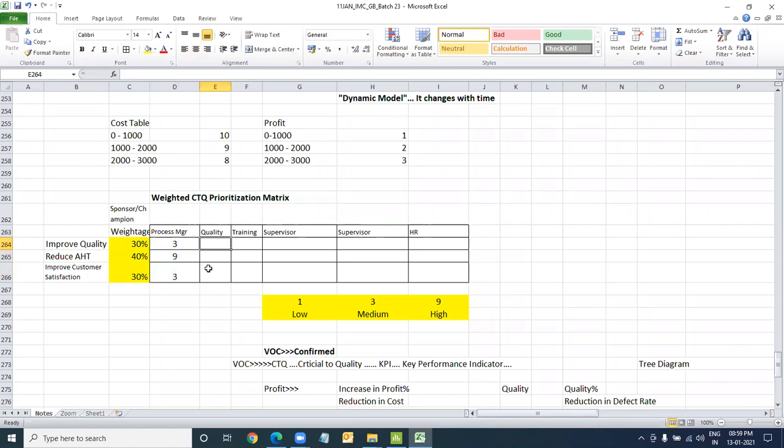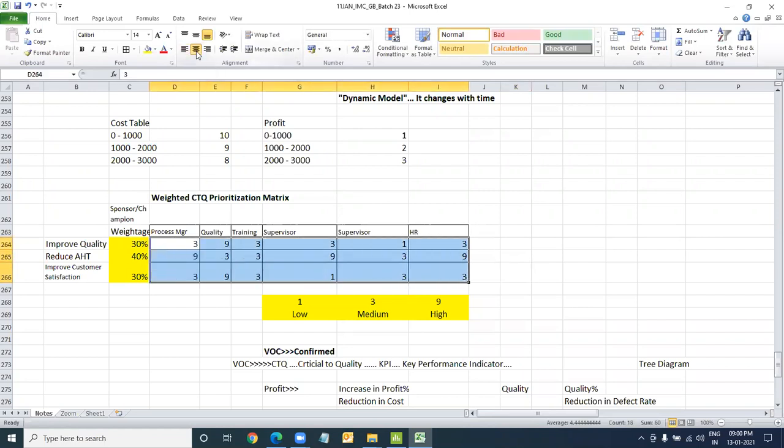Quality people, there's definitely, they will be giving more weightage to this, probably 3 and 3 sort of thing. So this is also 9 as per them. And then say, I'm just randomly putting some numbers down, please pardon me for that. Training says this 3, and this is 3, and this is say 3. Let's park it like this. Then we've got 3, 9, 3, and say 3, 9, 1. Supervisor, quality is 1. This guy says 3, and this says 3. HR person says 3, and this is 9 and 3. I'm just randomly putting some numbers. So whatever scoring gets done.